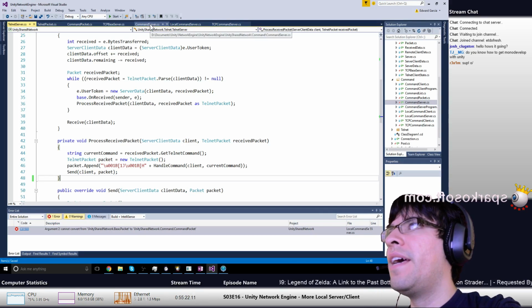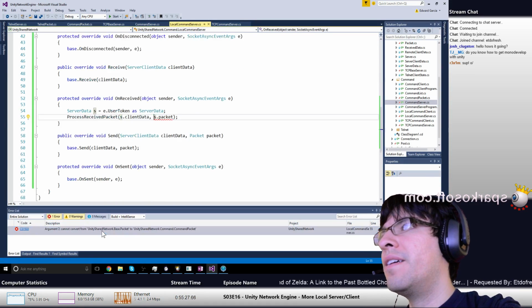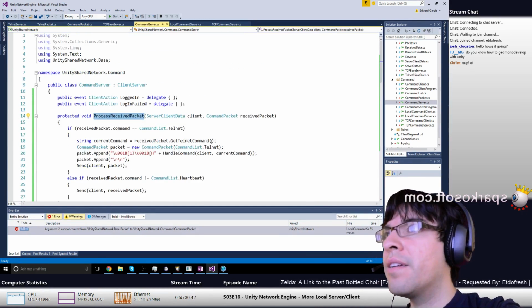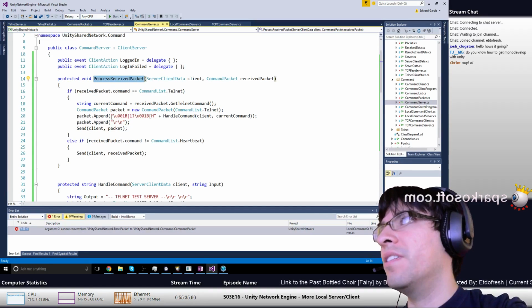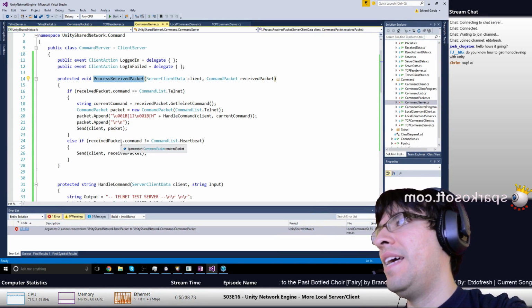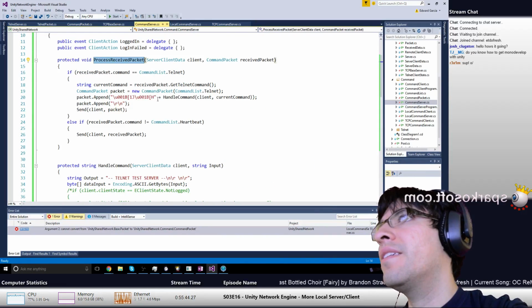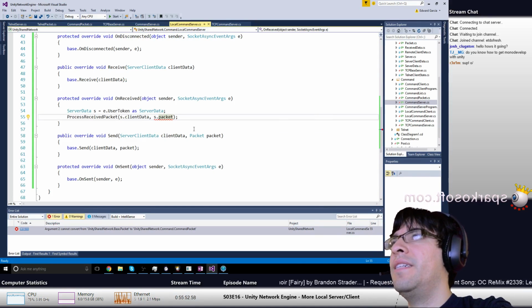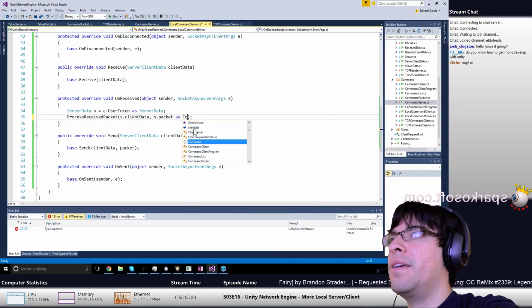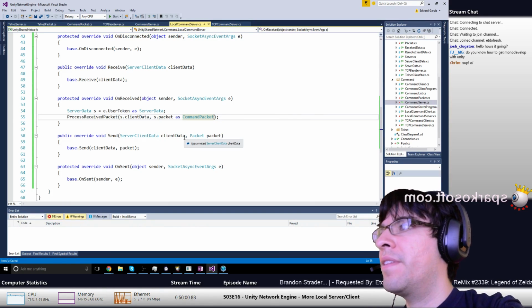This is my issue with that. Command packet. Wait, where's the error? Here? Actually, here. We need to be a command packet. This function is for a command packet, so I can't change that. So, to change that, who's having the trouble? Local command server? Okay, I think I can make the exception here as a command packet. Alright. Good.